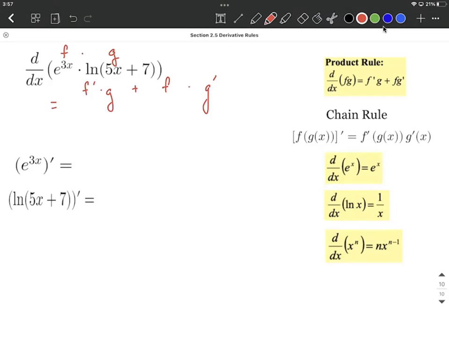In this case, we have 3x inside the e to the x function, so we're going to actually have to use the chain rule on this one. So I'm going to do a little bit of side work. That's what's down below there.